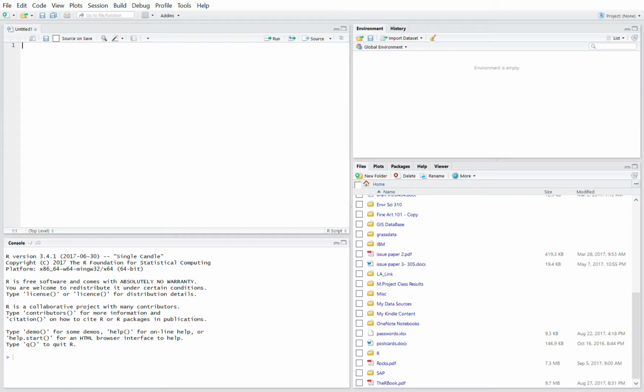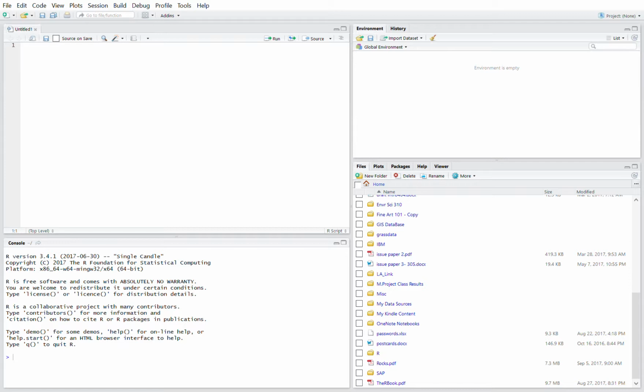And what was the data set that I did in the first class? Do you remember what it was called? Morley. The speed of light data, right? Yes. So that's already loaded into R, so all I have to do is type Morley. I can go over here. This is the data editor.